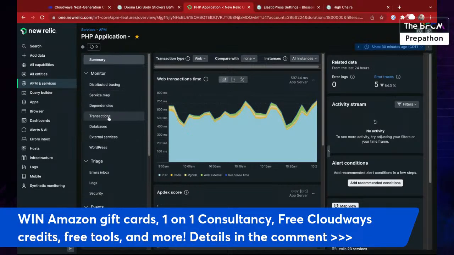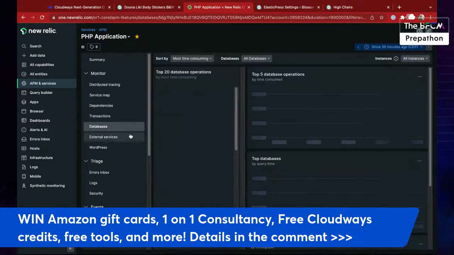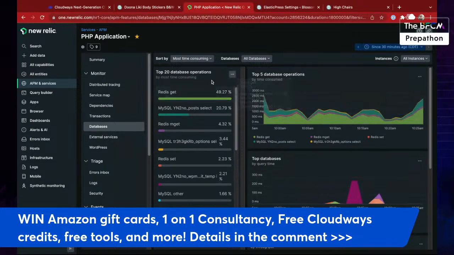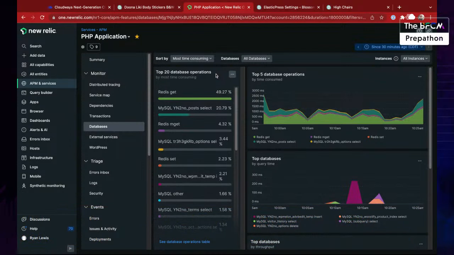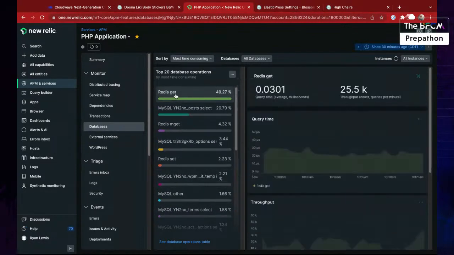We can also look at database transactions. So it considers Redis and MySQL both to be databases because they technically are. So we're looking at Redis get, mget, set, and we're looking at all of these SQL queries. And we can see which SQL queries are slowest.